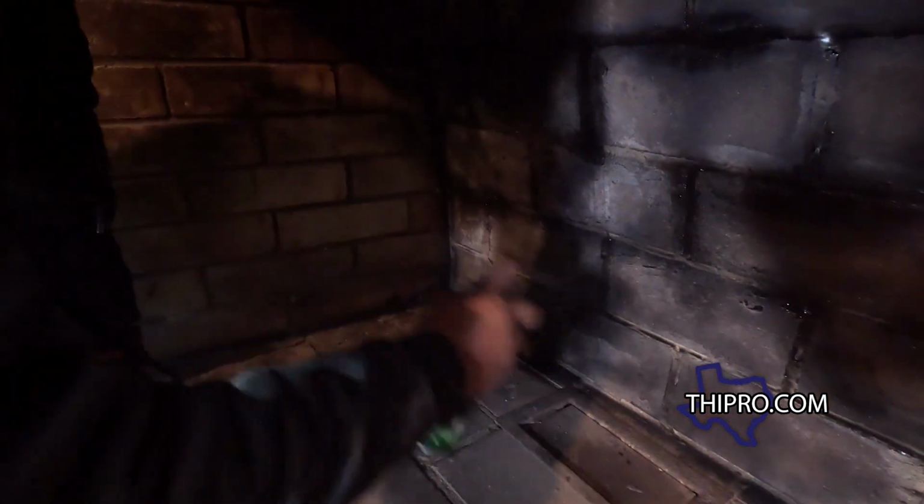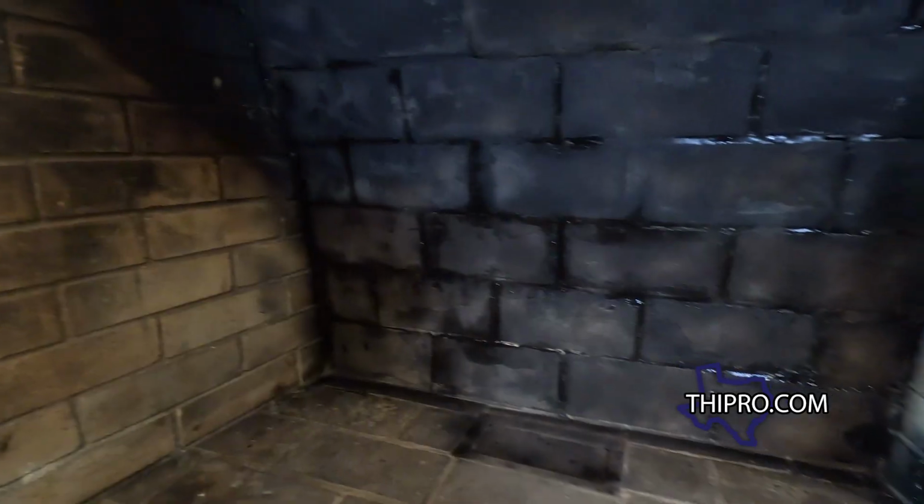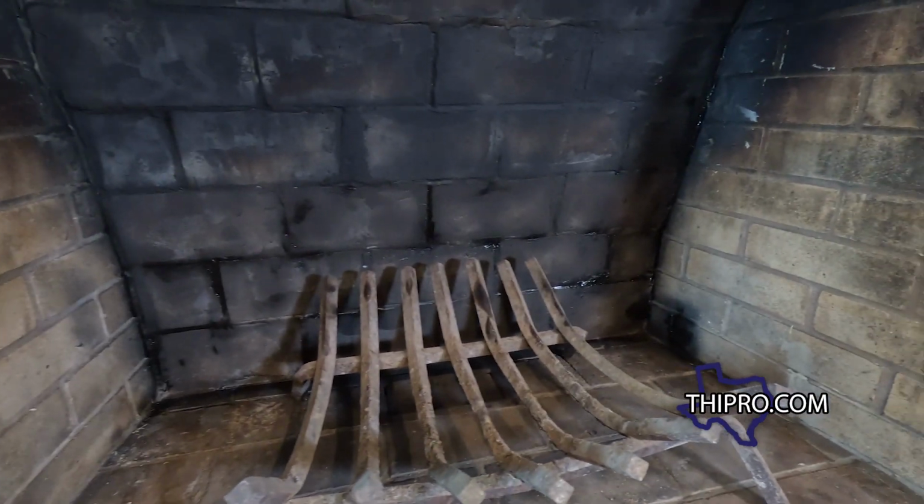I can try. Oh, that's already looking a lot better. You don't have to make it super dark. You just want to get rid of that white contrast. Is there much to do after this, or is it said and done? That's it. So now the mortar's all been repaired, we got it painted so it looks nice, and we can actually get a fire going in this fireplace in the next couple days once it's fully set up.